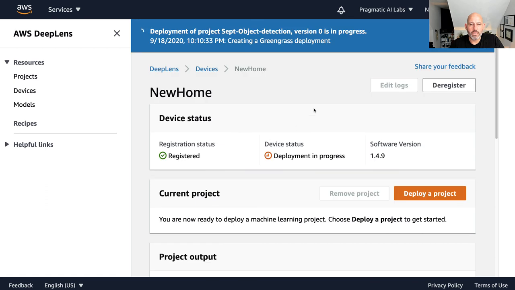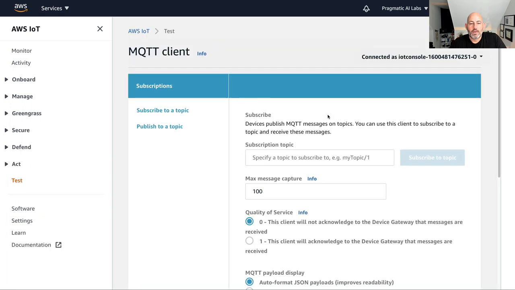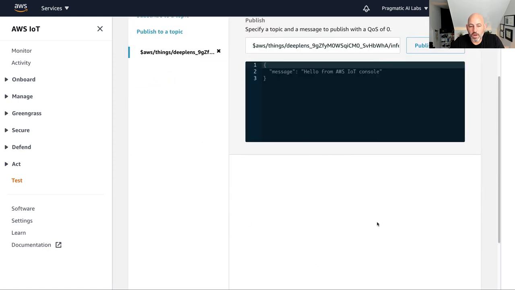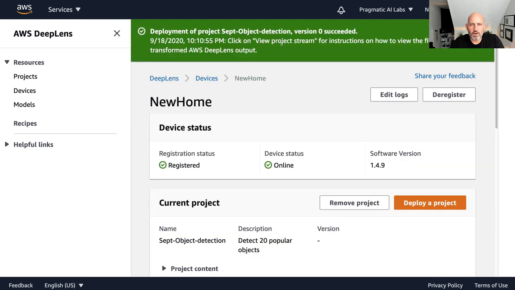And so we can see here it's still working. But if I go to copy this and I copy this, I can open up another window and go to the IoT console. And in this MQTT client, I can subscribe to a specific topic. So I'll go here and I'll say subscribe to this topic. And from here, what will happen is once it starts recognizing the things in it that are in my office, I will actually get those, the messages will actually pop up right here. So let's kind of wait for this thing. Okay, look, it looks like it's succeeding.